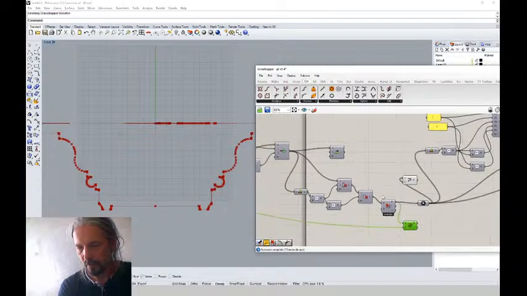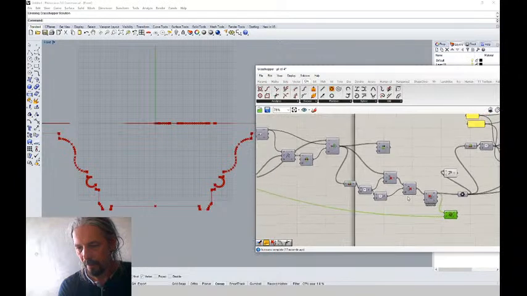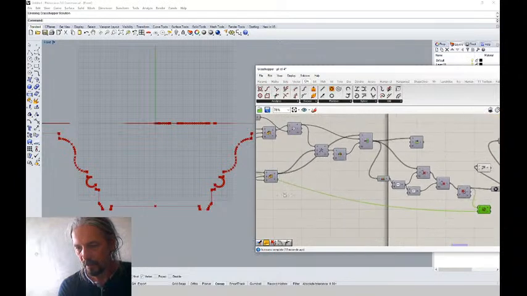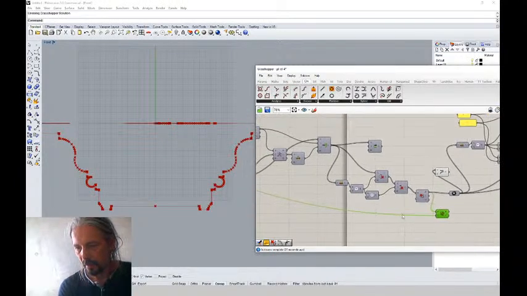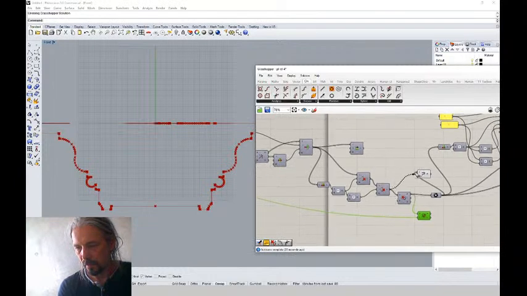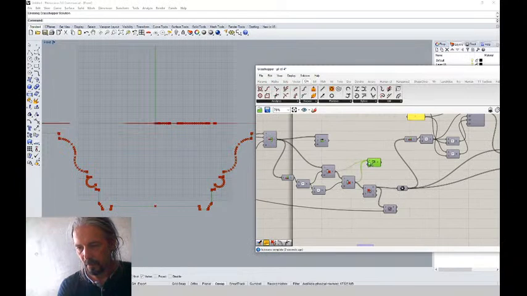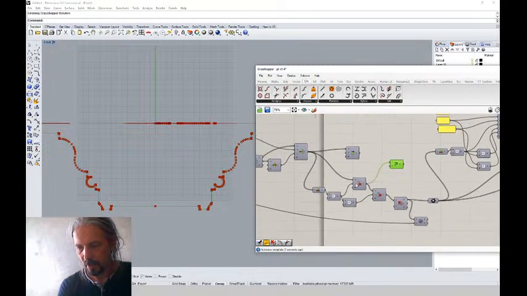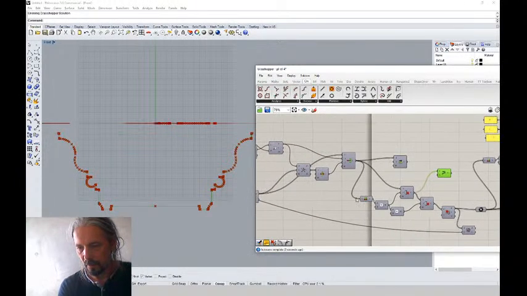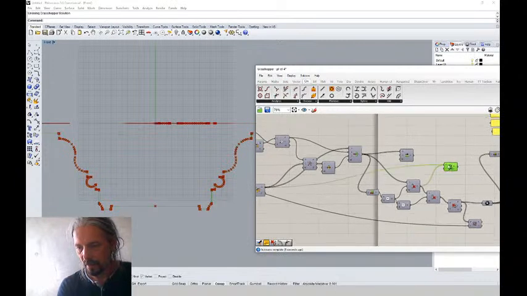We'll use this curve, not this one and not this one. Oh, I'm sorry, I've lost track a bit. That's okay. This one.